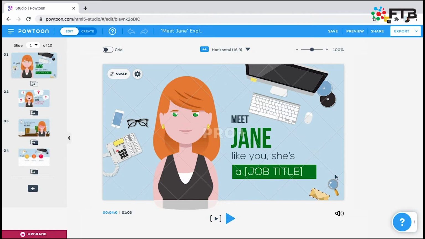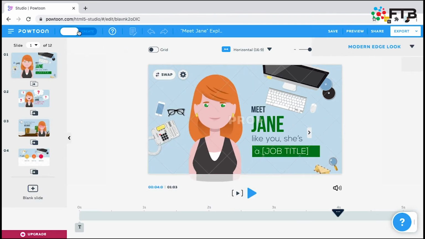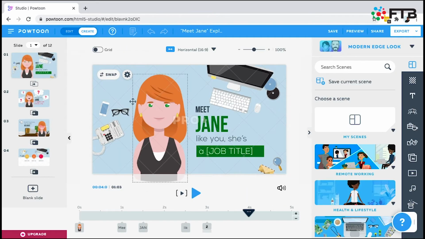After getting into the edit mode, there are two options on the top side. You will see one is edit and one is create. So what is the difference between these two options? Edit option is when you just want to edit a few things on that particular video and your script is matching with the video storyboard. But what if your video is quite different than they have created? Then you can always go to create and change everything that you want.